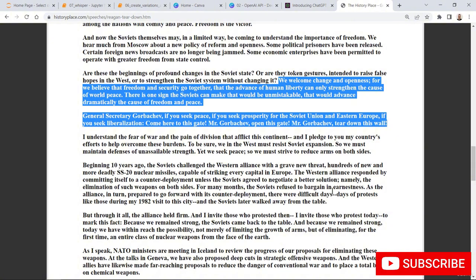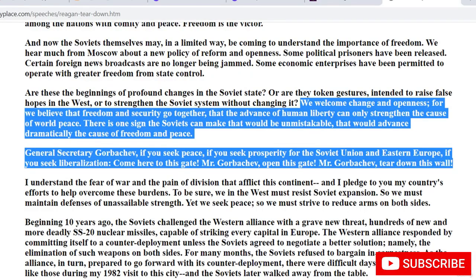We welcome change and openness, for we believe that freedom and security go together, that the advance of human liberty can only strengthen the cause of world peace. There is one sign the Soviets can make that would be unmistakable, that would advance dramatically the cause of freedom and peace.